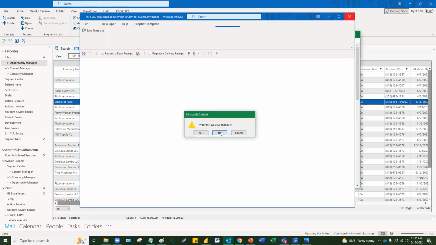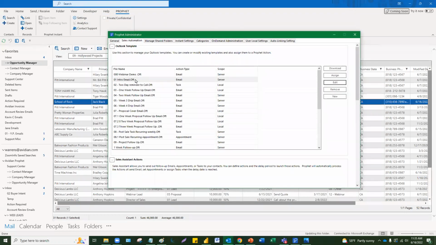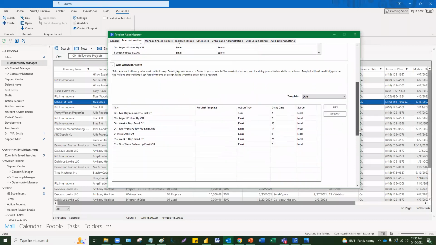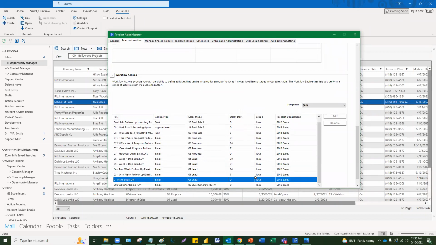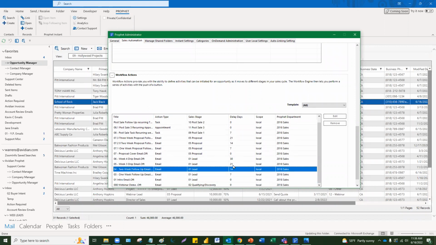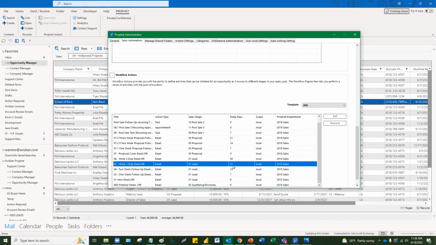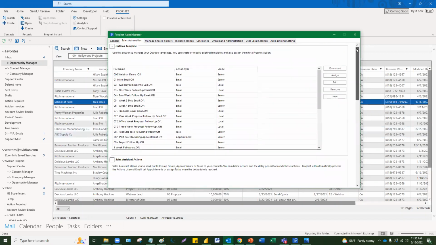There's one other step for sales automation that you want to do, and that is you want to tell it how you want it to behave. So for example, I've got my whole list of workflow down here, and you can see my titles, or by stage. You can sort it different ways just to look at what's going on. But all of these will then have a setting that is either 0 days delay or 7 or 14 or 21, like a three-week drip is 21 days delay. So you can set it up to have a whole series of those.